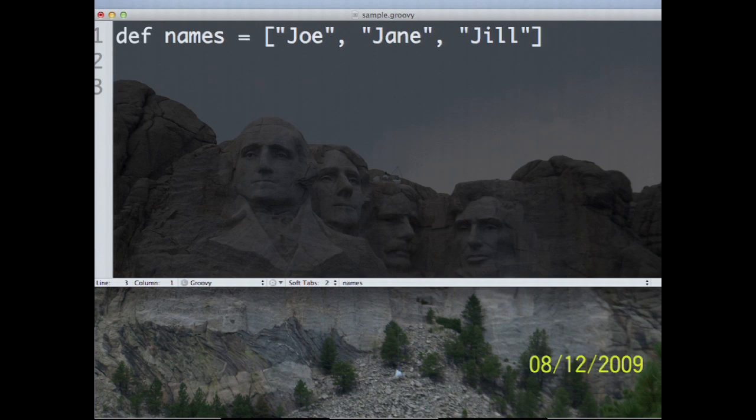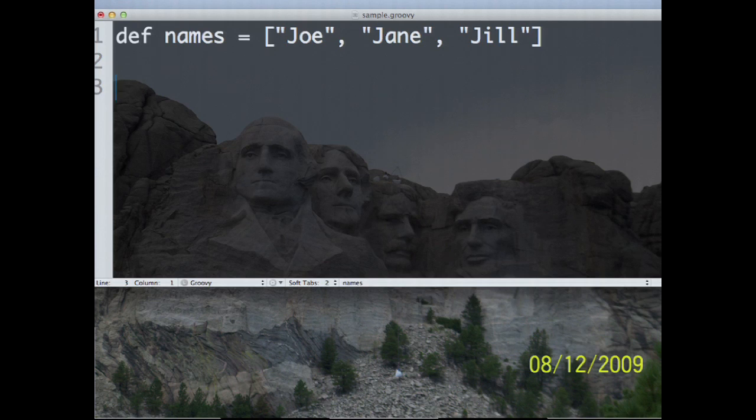What if I want to get a collection of the number of characters in each name? Just think about how you would do this in Java. I won't write the code in Java, but think about this. What would you do? You would first create an empty collection, correct? And then you would loop through, and within your loop, for every element you consider, you'll get the length and you will add it to the collection. How do you feel about that code? Not so good, isn't it? Right? That doesn't feel right.